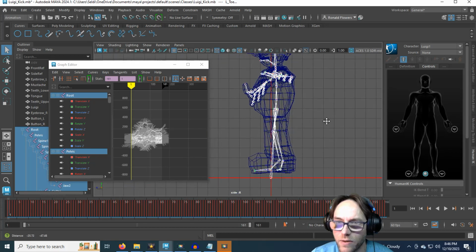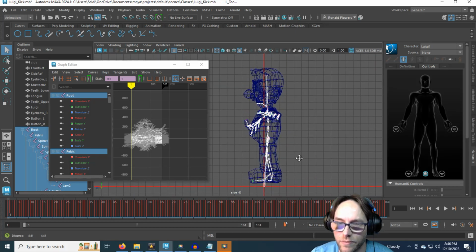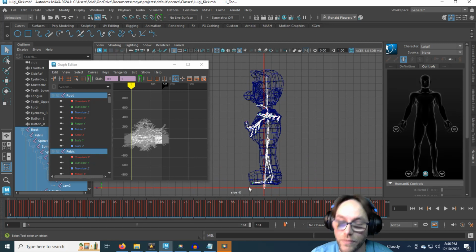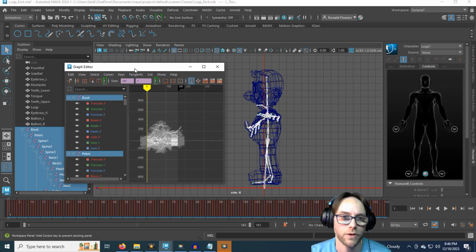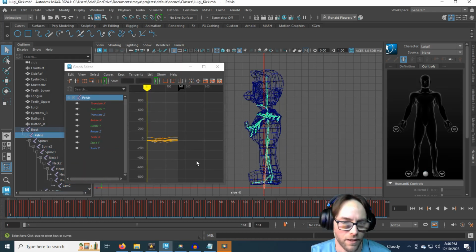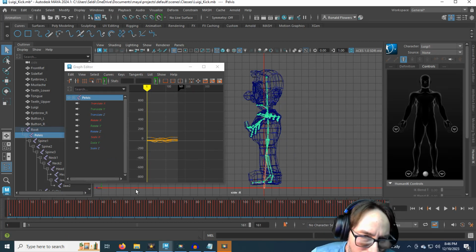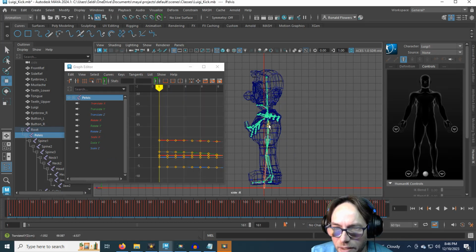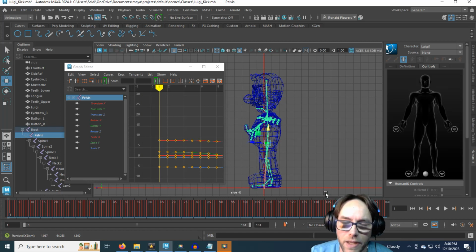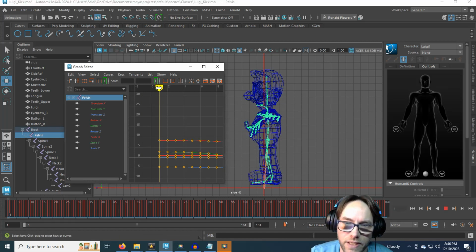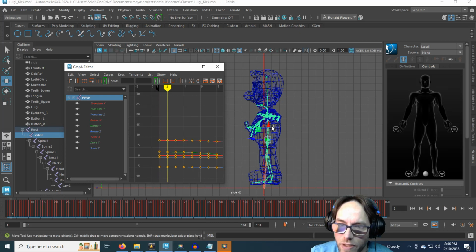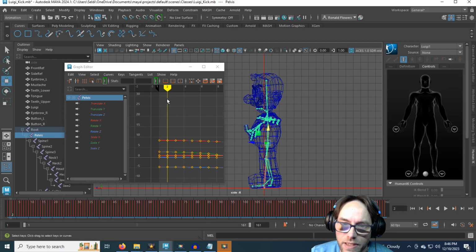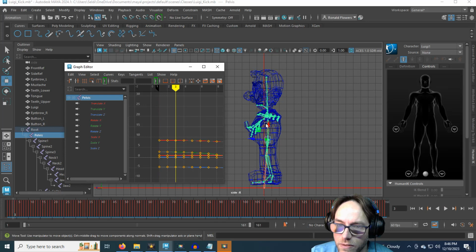we can see that our character is floating. The ground is at this red line here, but we don't want him to be floating. We want him to be on that ground line. So what do we do? Well, we could select the pelvis and make sure we're on our first frame. I'll get my move tool, and then I can just move that down like so. But I have to do that for every key. So I'll go over to the next key, and then I'll move it down. And then I'll go over to the next key, and then I'll move it down.